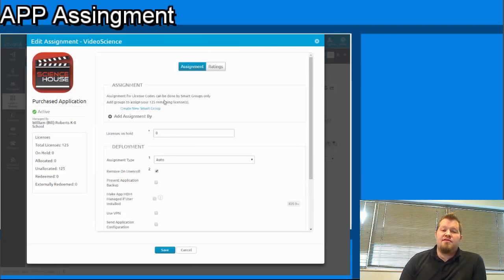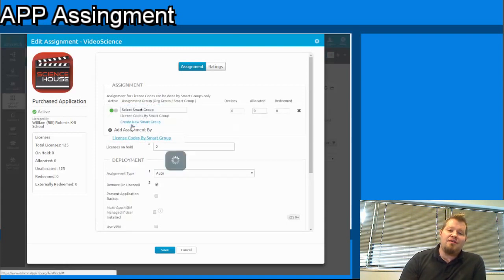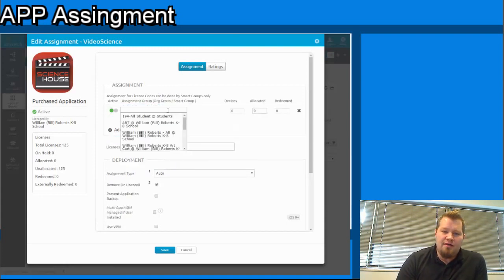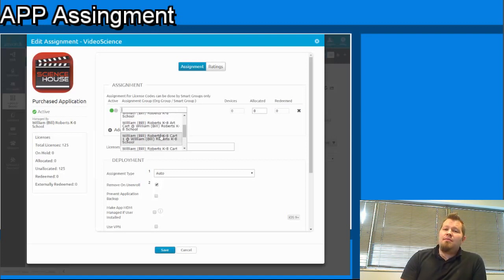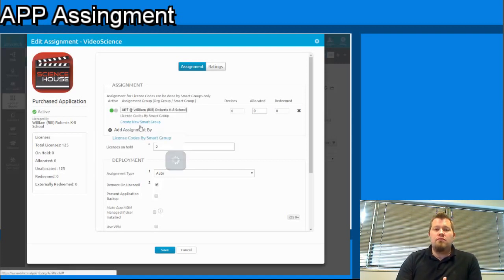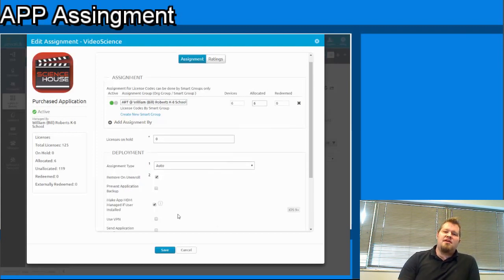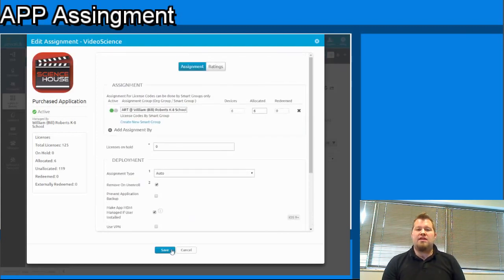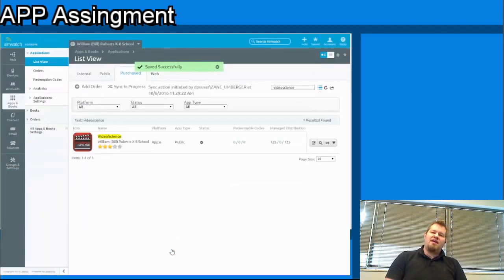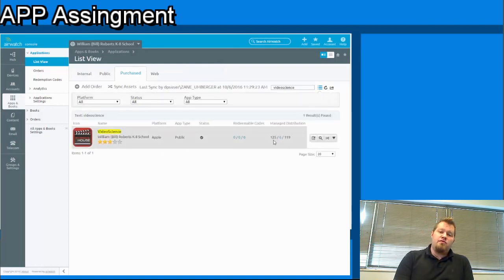The other thing that happens through here in the video is that we click Make App MDM Managed if user installed. That means that, let's say even though you were enrolled for a while, you were using your iTunes account, which is completely fine, but you want to manage the licenses, so you can make sure that you're updating at the right times, because occasionally we do have that application where the update is worse than the previous version. So you can actually control that.